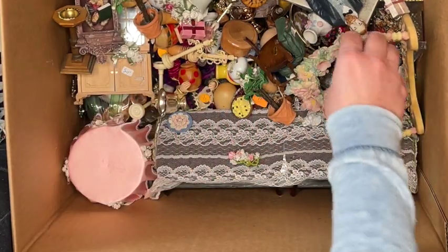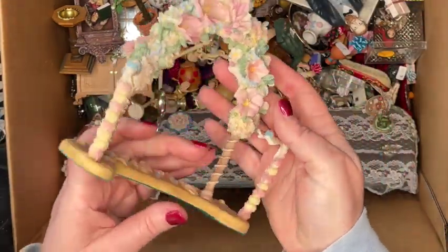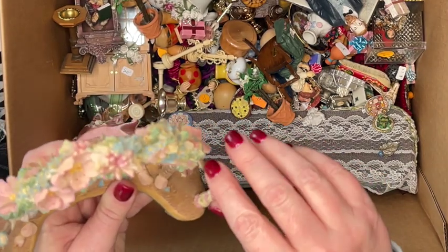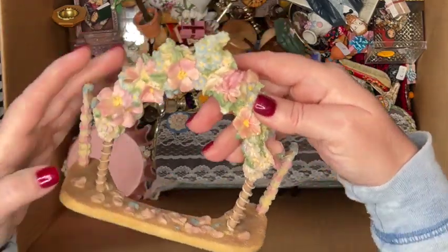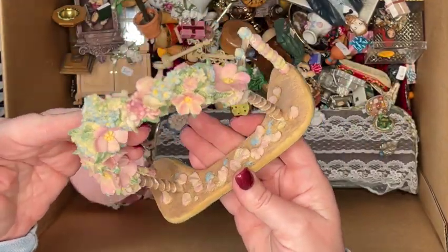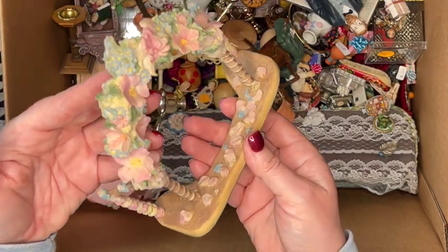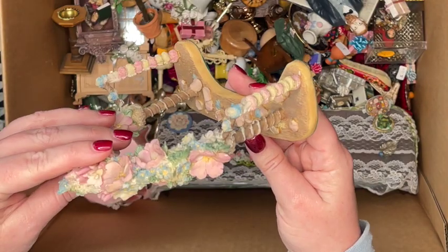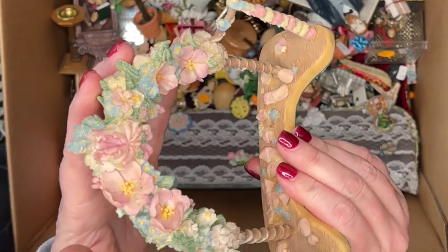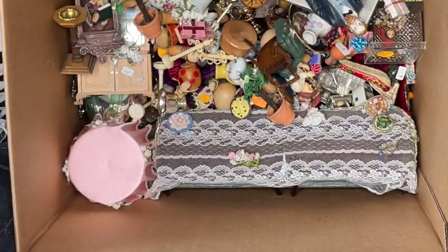This is a fun piece. I've had some of this before. This is Bramley House, and it is based off the English children's books. It's just a resin archway here, a floral resin archway, and it's in really good condition. I know a lot of people collect these type of items. It's interesting because over the years, I used to really not be into resin anything. Some of these artists and manufacturers do such a good job that I can't help myself; over the years I've started to really enjoy some of those pieces.